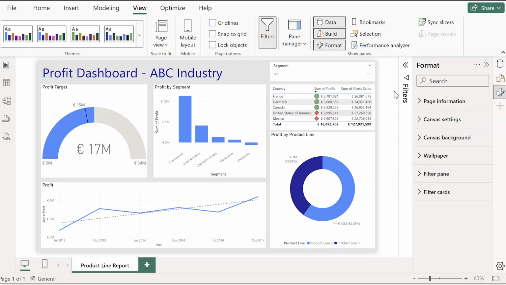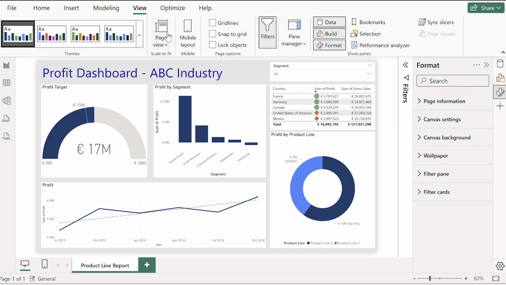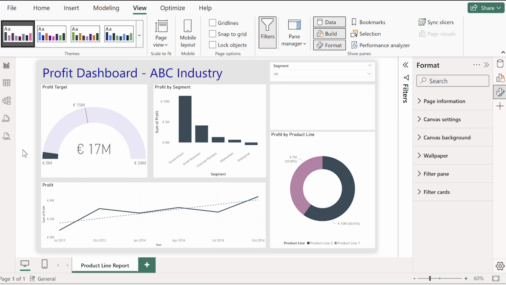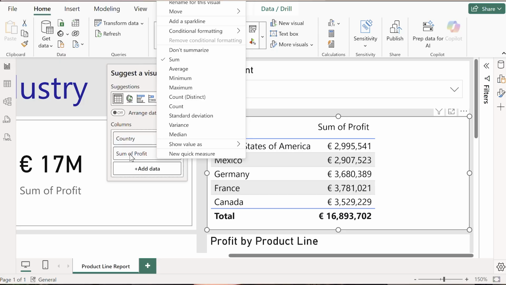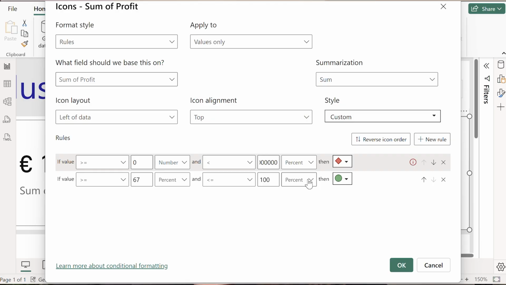There's a couple of different things to think about, whether that be using Power BI's inbuilt accessibility color themes, or if you're using icons or conditional formatting, you can choose shapes as well as color to distinguish between different values. When you design with accessibility in mind from the very start, it's nice to have, but it also means that you know that any one of your users will get the same value from your report.